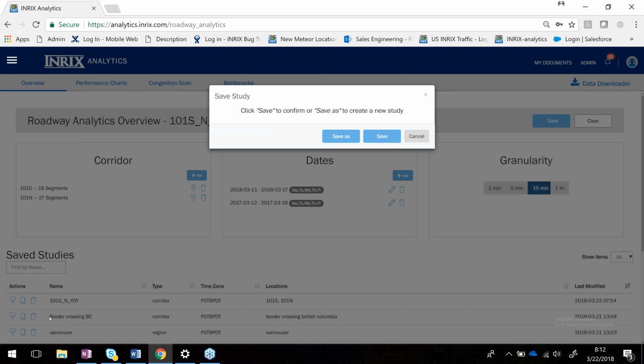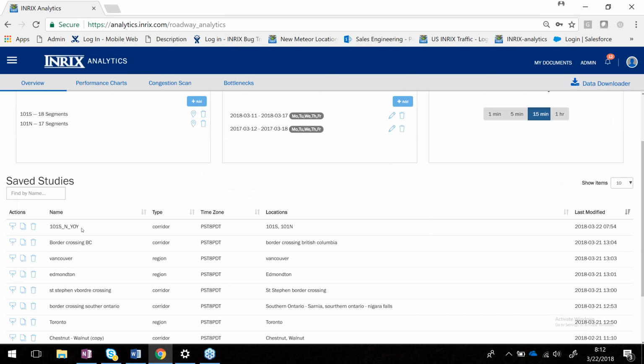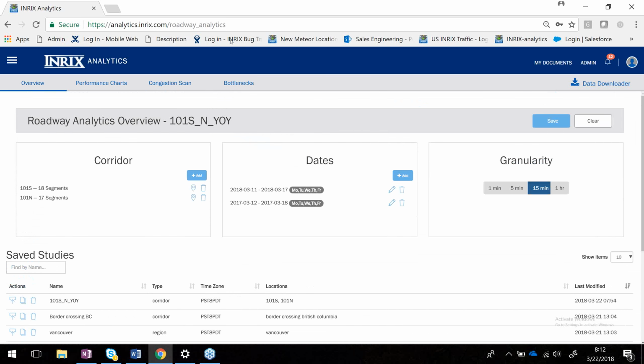And then as soon as you Save As, that's going to show up down in this bottom here. So you're going to see this 101 south north year over year, which is this one up here. But if I saved it as something else, it would show up down here as well, and then I can reload it.